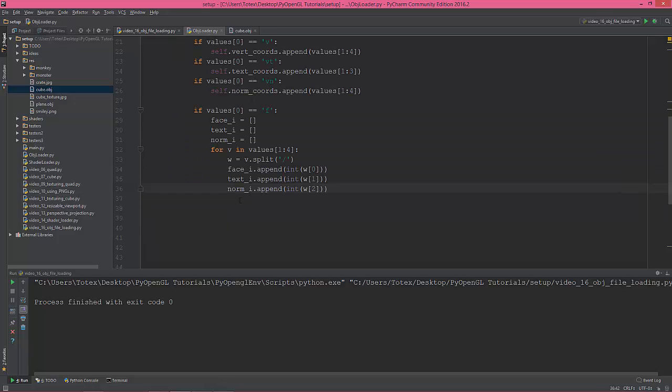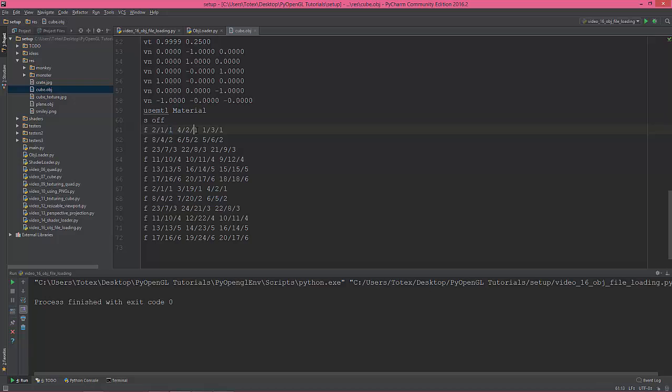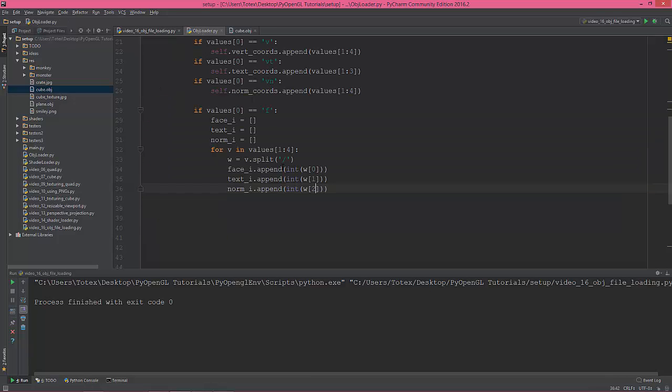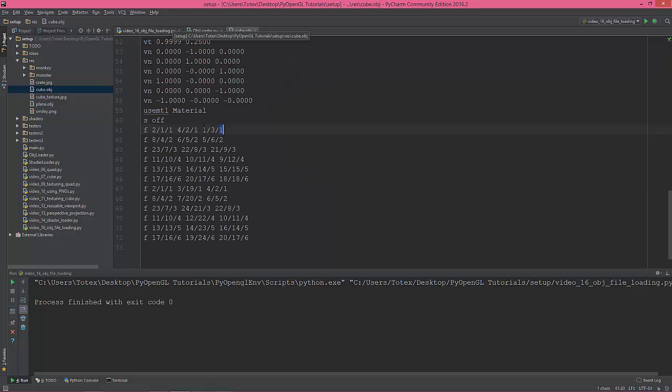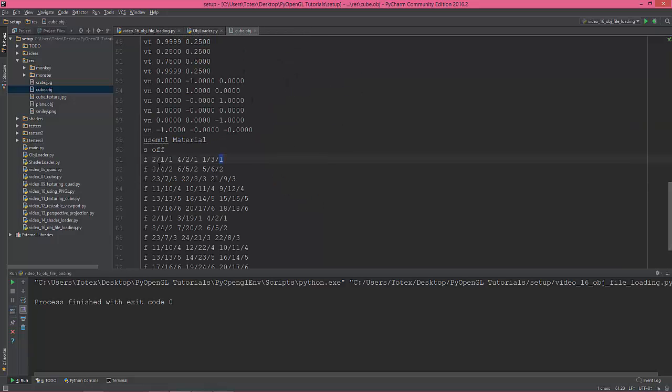And to the norm I, or normal index, it will append the third value, so 1, 1, 1, 2, 2, 2, 3, 3, 3, and so on. But we have to subtract 1 from all of these, because in an OBJ file the indexing starts at 1.